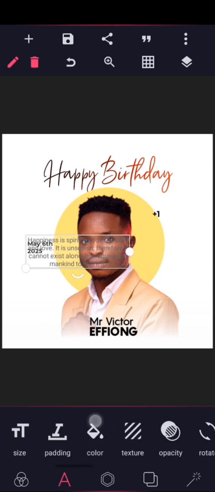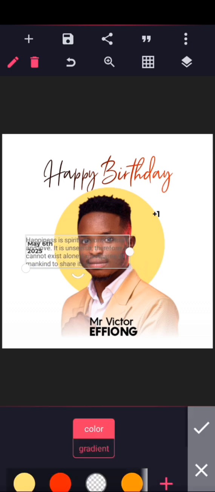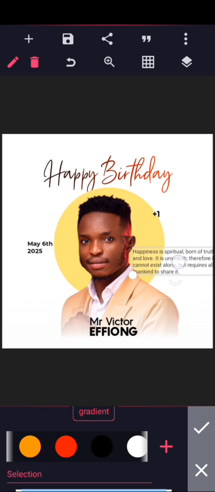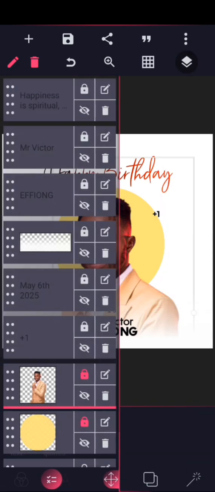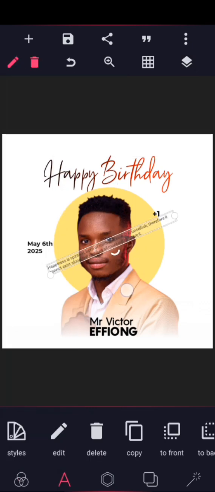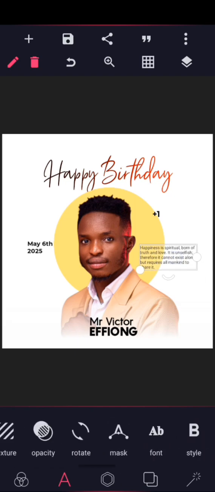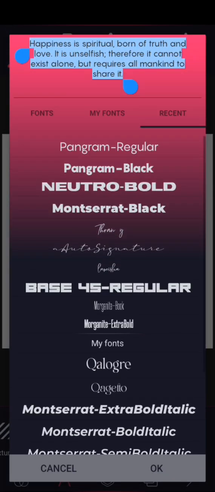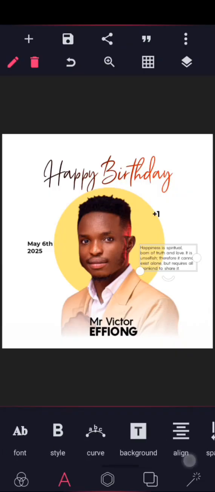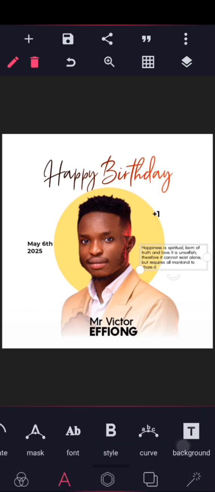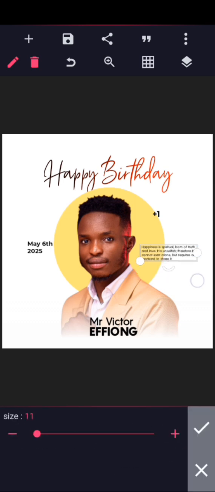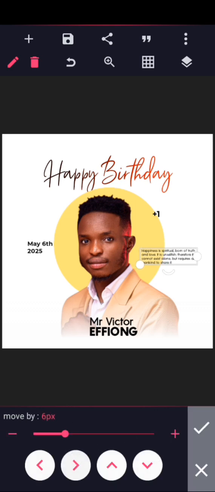So now I need to get a quote for birthday quotes. Give it black, you adjust it until it's good. You might decide to even rotate it if that's okay. Or better still, let me lock everything so it's not going to be moving. See, I've locked all of those so it won't be affecting my work again. So that's the font. I have to repeat the same font I used. Make the font bold, just adjust the size. Then everything is good.